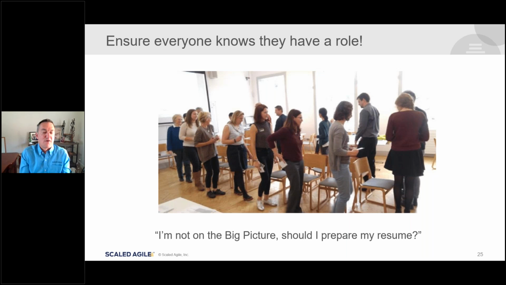What are they passionate about? Where would they find enjoyment, right? Are they technical? Are they more product driven? Are they more development driven? I'd like to be on a team. A vast majority of the people in a SAFe transformation are on teams. They're creating the solutions that our customers use, internal or external customers, right? So that's the goal. That's the point of this slide, to say that everyone has a role, right? It's foolish to assume that we have less work to do tomorrow than we do today. We need everybody to participate in this transformation. There certainly will be work to be done going forward, and everyone will have a role to serve in that new SAFe world.